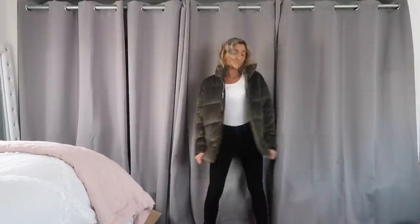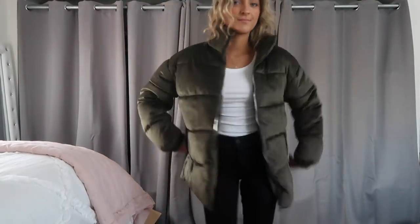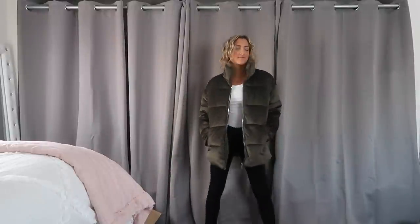You know me and my love for outerwear — I had to grab a few coats. I love puffer coats from Shein; they do them so well at such an affordable price point. I grabbed this olive green puffer and it's like a corduroy velvet — it looks like corduroy but when you feel it it's very soft like velvet to the touch and it is so puffy and perfect. This kind of coat, although it has a lot of fluff, doesn't have a ton of insulation just because it is polyester — it's not necessarily a coat for 30-degree weather. But for those fall days transitioning into snowy temperatures, I can wear one of these especially with a chunky sweater and turtleneck layered underneath. Love, love, love this color — it's such a perfect neutral.